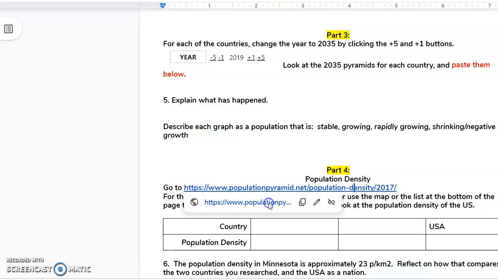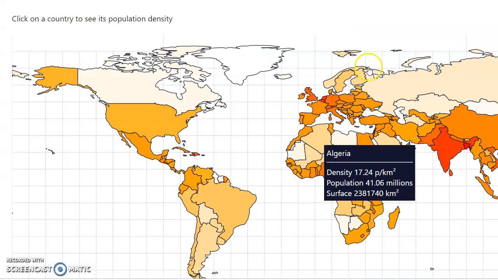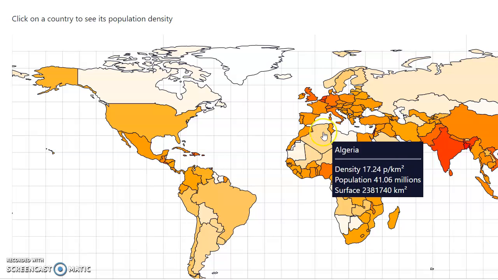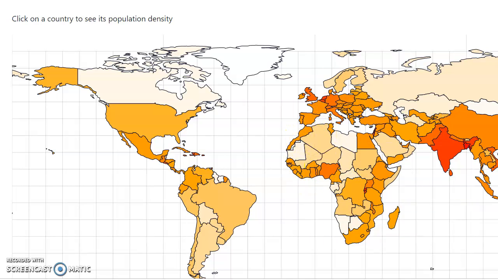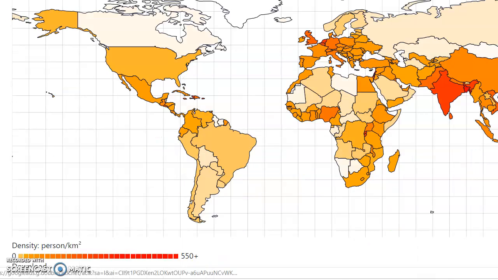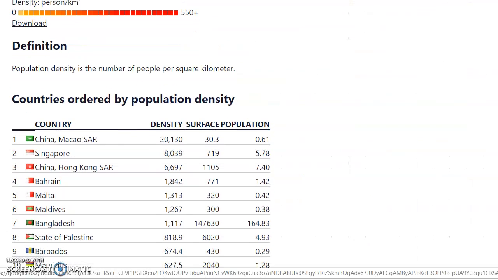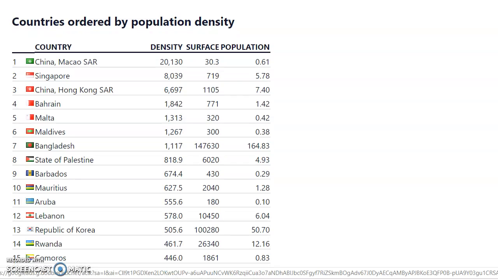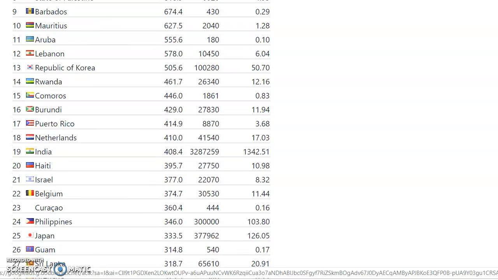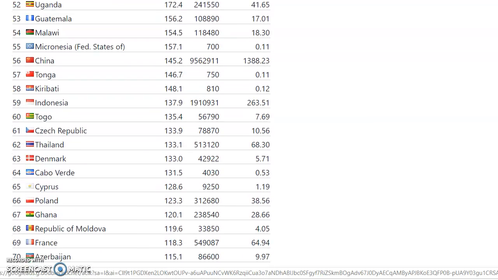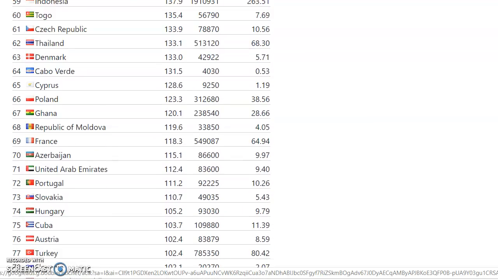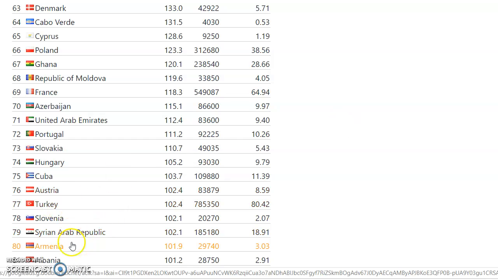So you're going to look at population density. Click there and you'll see the map, and if you hover over a country, it tells you about their population density. It's hard for me to find my country on a map because I didn't do so good at world studies geography classes. So if you scroll down the page, then they are ordered by population density, so you can find yours in the list. So if I keep scrolling down, eventually I'll probably find Afghanistan, etc. Well, there's Azerbaijan. That's a good one. So here's Armenia, Albania. It'll tell you these numbers.